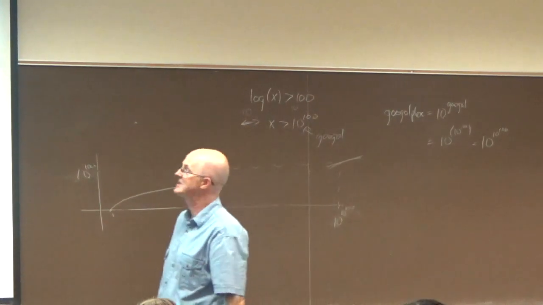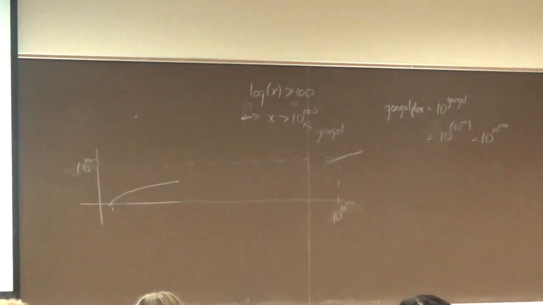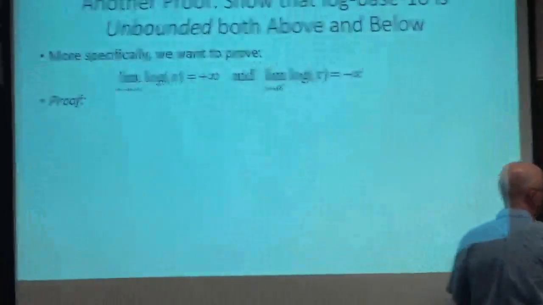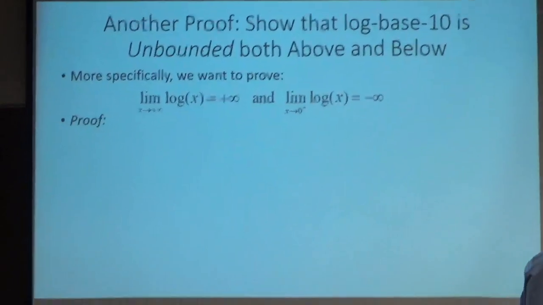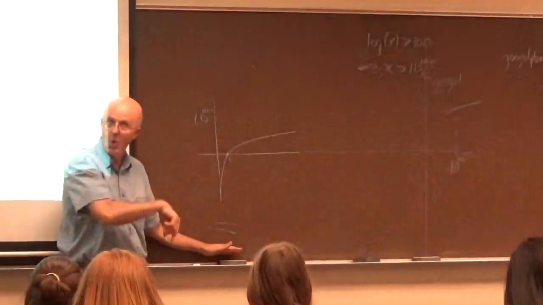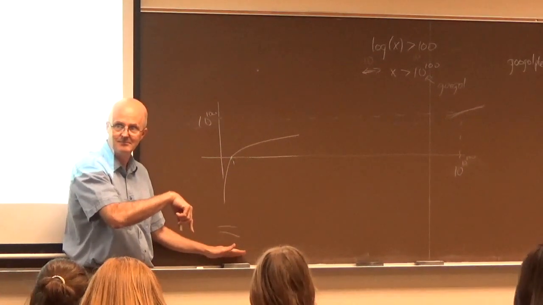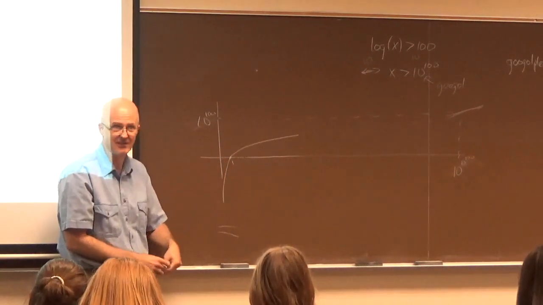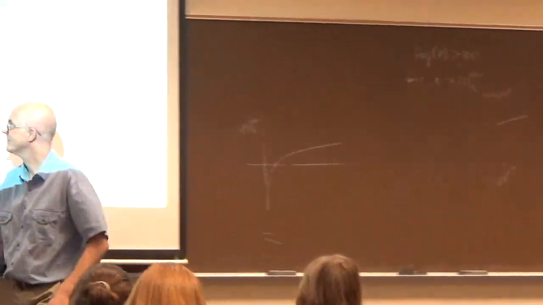This kind of thinking is the gist of the proof of this part, at least. A similar kind of thinking, what it means to go to minus infinity as x goes to 0 from the right, is it's got to get below any horizontal line no matter how low, by taking x close enough to 0. Let's see the details now.